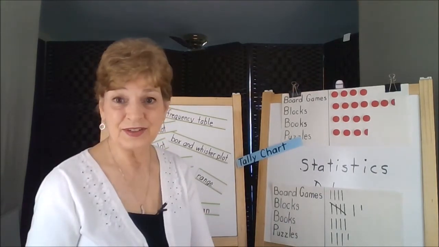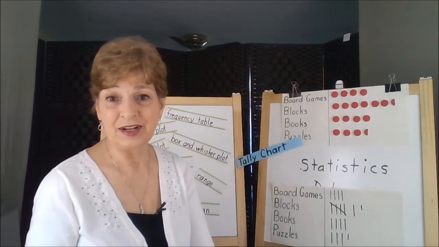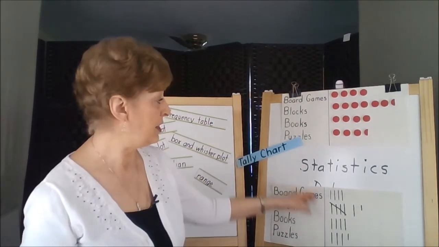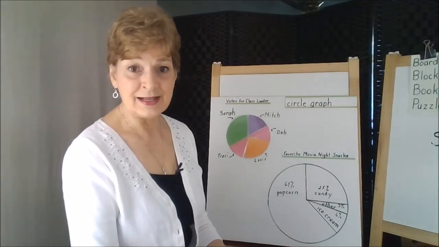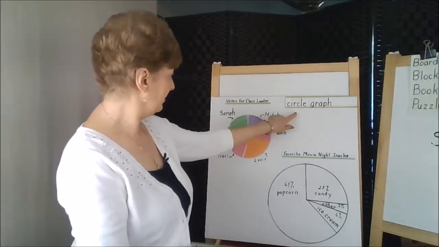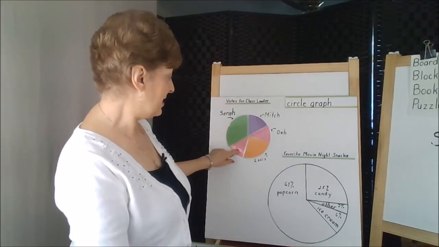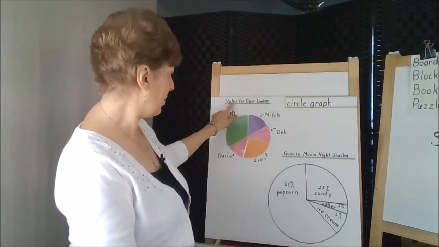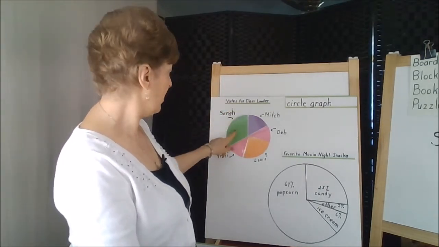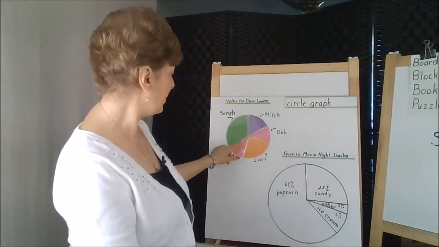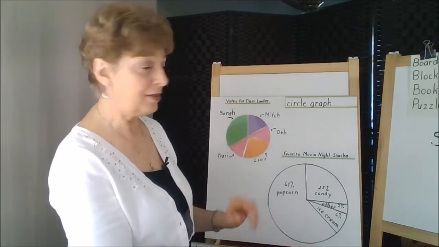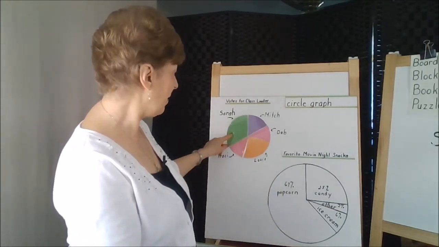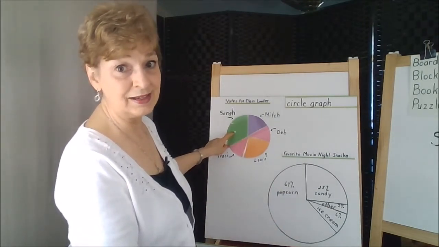There are a lot of different charts and graphs that you can be very creative with when you collect your data. Your data might be able to be organized as a circle graph, where I've just named the people here for the votes for the class leader. We don't even know how many votes Tracy and Mitch got, but we know that on the whole, they got fewer. It's obvious that Sarah won the class leader vote.